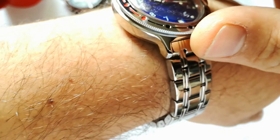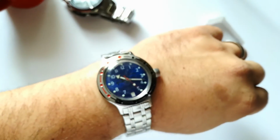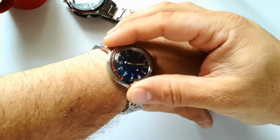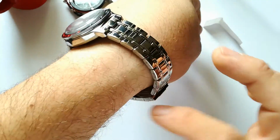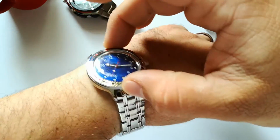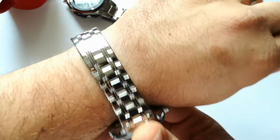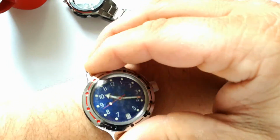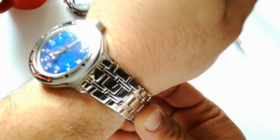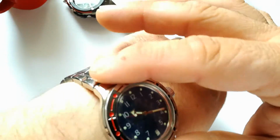Now, if you can see, I've got pretty hairy arms. And, you know, I can feel it naturally. Oh, ow! Yeah, that is the problem that people are saying. Wow. Now, obviously, I'm moving that around quite a bit. But yeah, I can feel it pulling slightly at the hairs. Now, if that was tighter on my wrist, there is no denying that it probably would rip the hairs out.